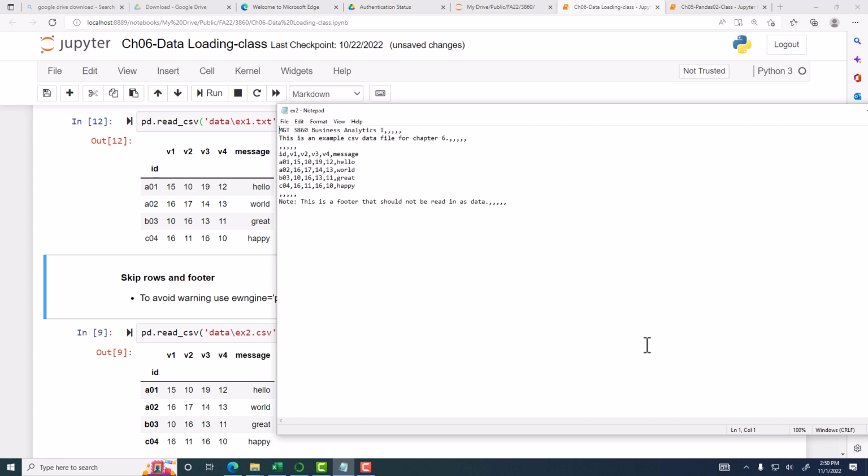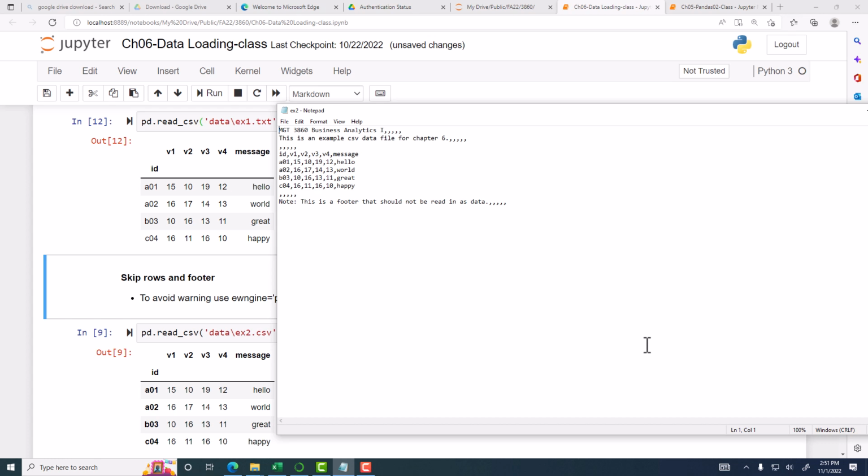See, it has some titles. MGT 3860, and this is an example for chapter 6, and then you have commas, and then your column names and the data, and then you have some stuff at the bottom.